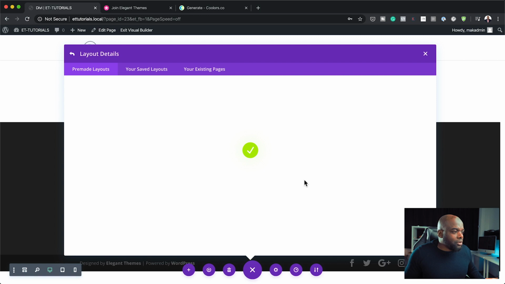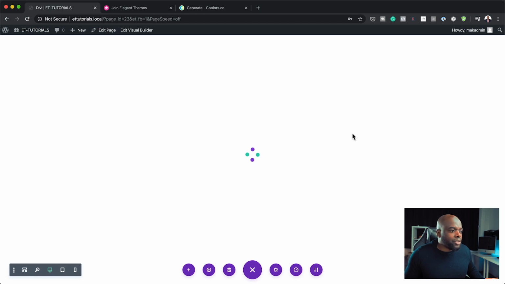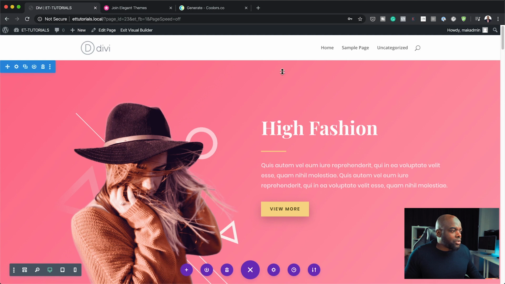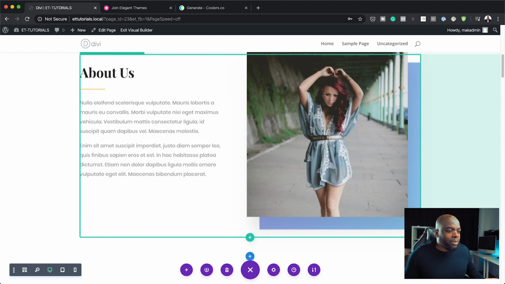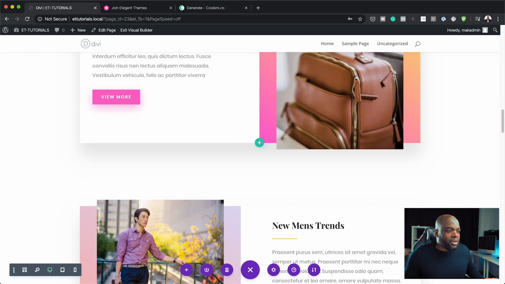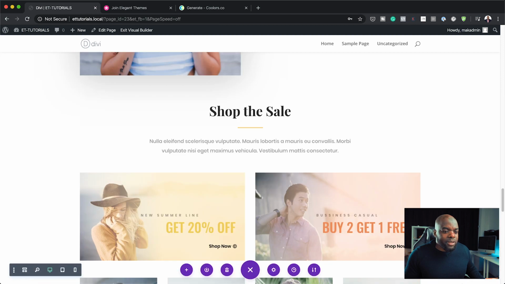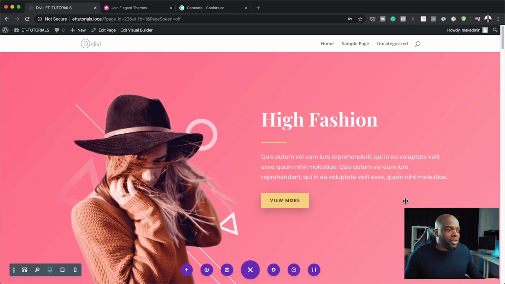Now that it's installed, in a moment, it's going to show me the page. And there we go. So now we have all the elements of our page. And pretty much this is our starting point. So this is one way that you can actually start designing your websites. So I've just clicked here on publish. Now the page has been published. Okay, so that's way number one of building your pages.